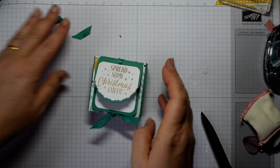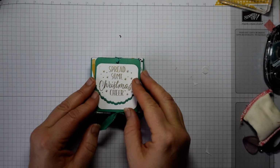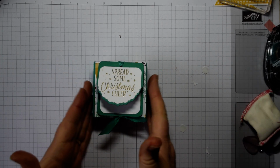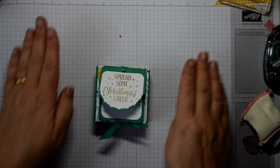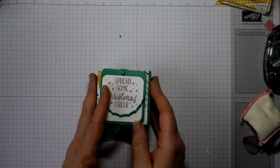And there we go. Here's your lovely Ferrero Rocher box that can fold flat for storage in advance with some Christmas cheer. Lovely gift box you could use for any occasion actually, and I will probably remake this in a variety of sizes for other gifts that you might want to be giving at this time.